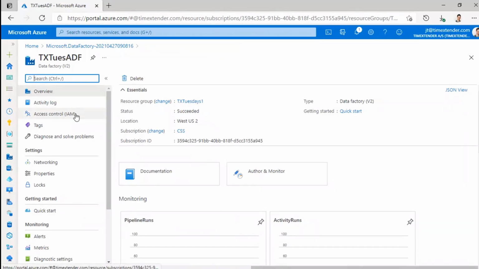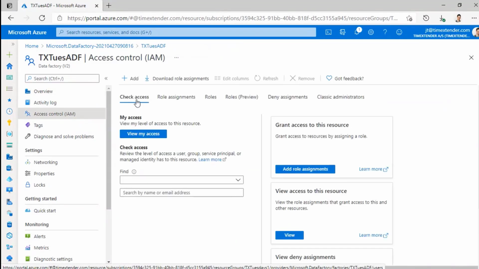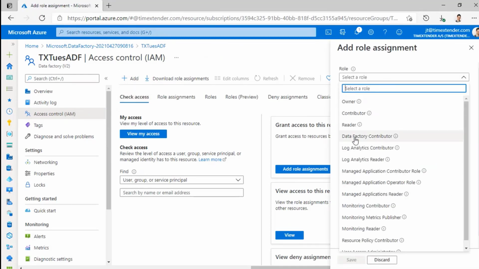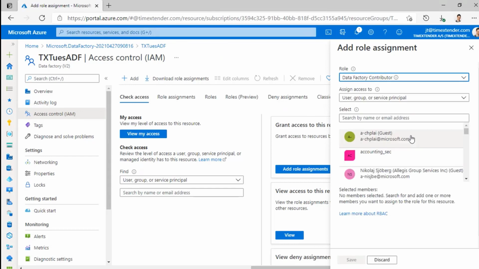So I simply go to Access Control on the ADF resource, click Add, and add role assignment. I'm going to select a role. In this case, we need to use Data Factory Contributor. And here, I want to assign access to a user group or service principal. The app registration is also known as a service principal.